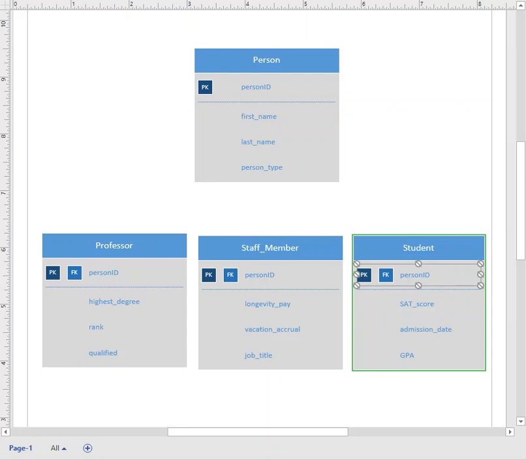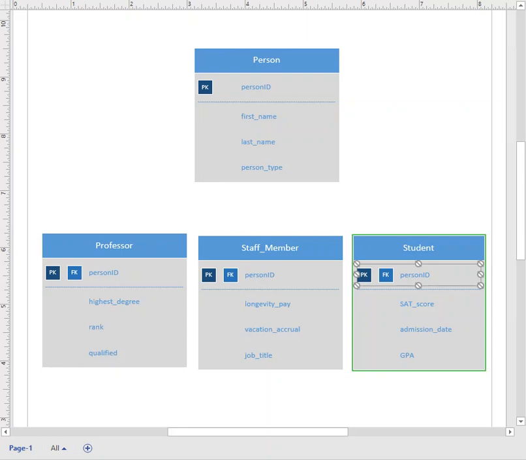So, first of all, we're going to talk about what a supertype is and what a subtype is and why you would want to use one. Basically, what you have is a hierarchy of how things are related when you're using supertypes and subtypes. You might have a higher level entity, but underneath that, you have specialized units of that entity that are going to hold other data.